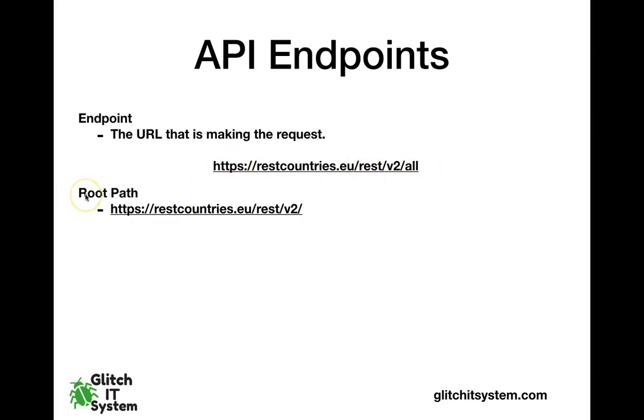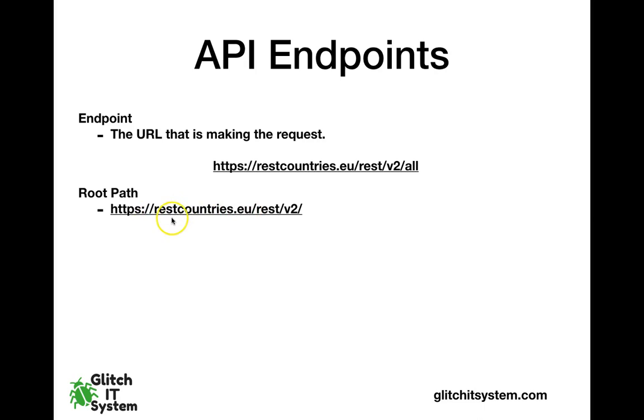Alright, so let's take this endpoint apart a little bit so you can get some terminology. So here is the root path. You're always going to have this HTTP or HTTPS part at the front, and then it's going to have the name of the server, where it's hosted at.